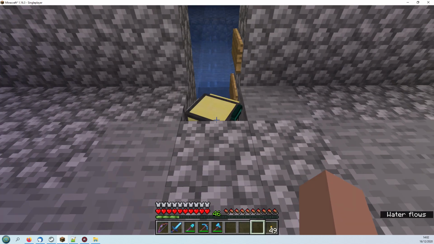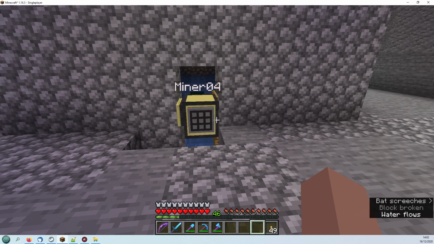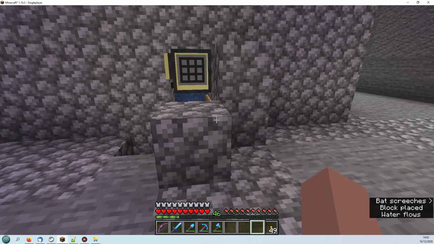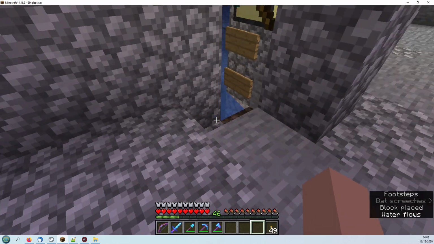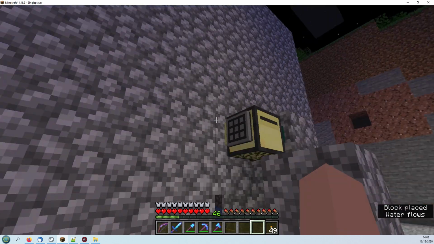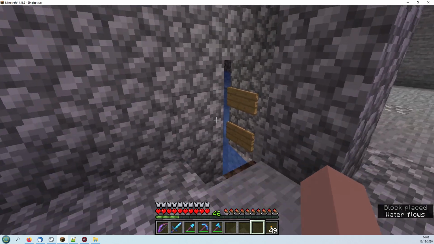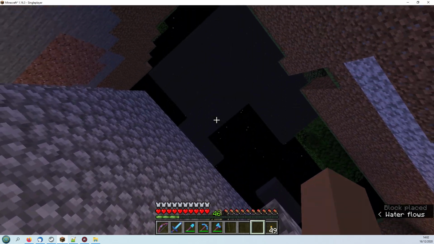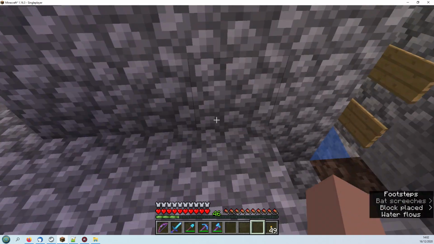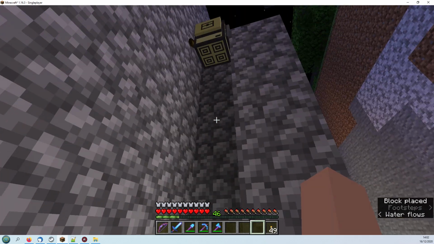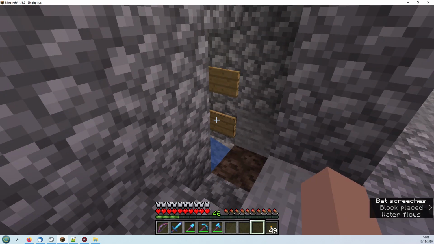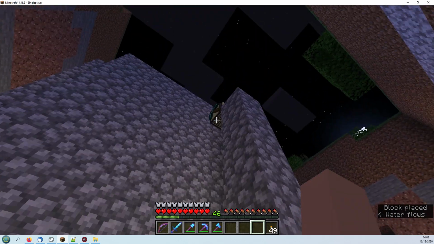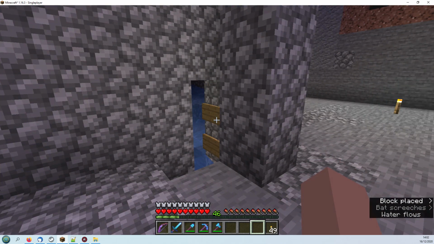So what this will do, let's just move out the way, is it's going to build a tower here, but leave this side open. I did try originally to make a single hollow tower, and the turtle would go up and down and try and drop the water sources one by one. For some reason it just didn't work, so this way works better. So I'm going to switch back to creative mode and get the light set up so that we can continue.